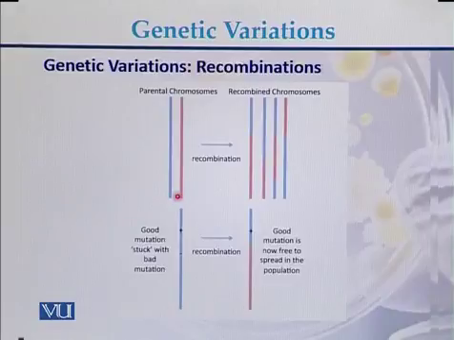Recombination is a process usually seen in meiosis, where chromosomes exchange their fragments. Here we can see that chromosomes, in the form of sister chromatids or non-homologous chromosomes, exchange their fragments, and that is due to recombination. That is an event found during cell division. During genetic variation, there can be good mutations and bad mutations. Good mutations usually spread throughout the individuals of a population.